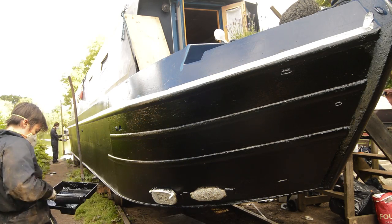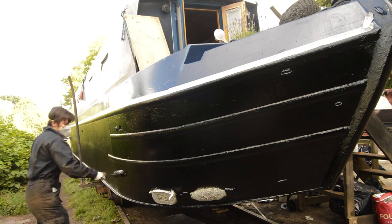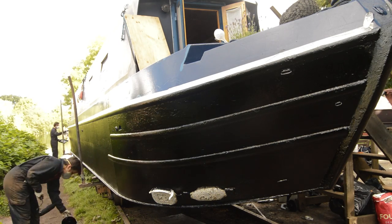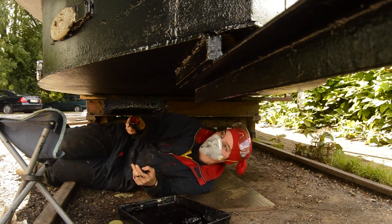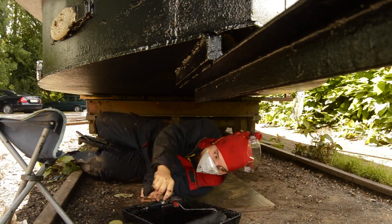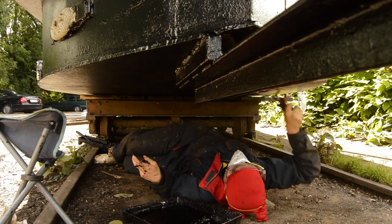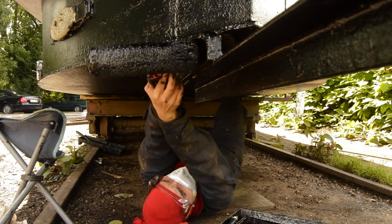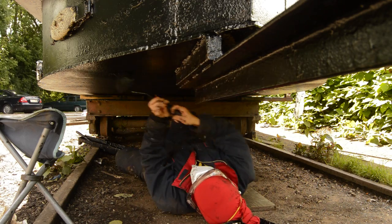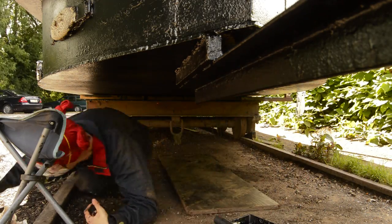It did rain on cue at about two o'clock on Sunday, but not that much. We didn't paint the bottom again on Sunday because we were exhausted and both fell asleep at about three in the afternoon. Monday came along and we got up and painted both sides at about the same timings. We also painted the bottom again. It's really not very nice underneath — the way the boat comes out of the water here it's pulled out on tracks with a tractor, so we only had about two feet within which to crawl underneath to paint, which was not terribly pleasant.